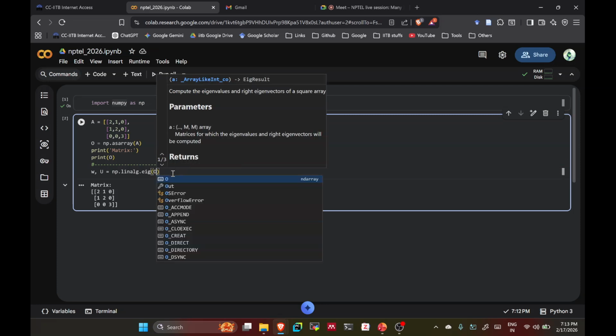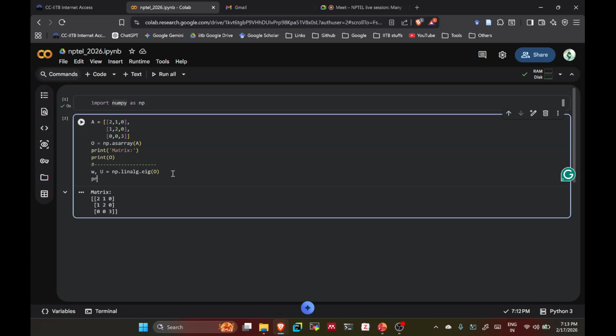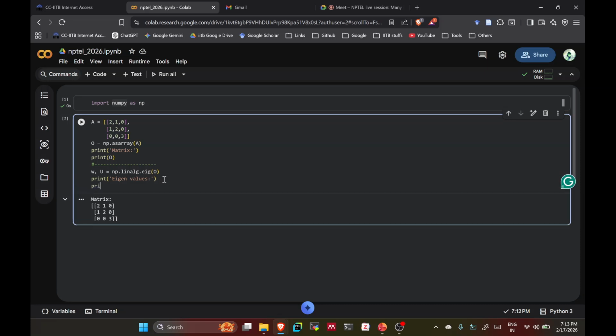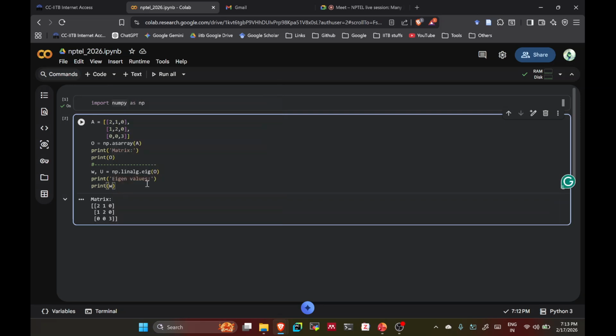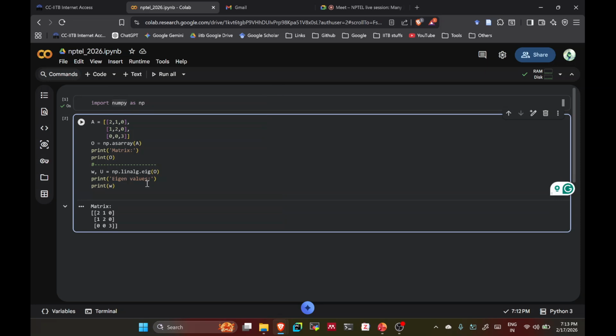Okay, so it's done. Then let's print the eigenvalues. So whoever knows Python, that is very trivial to them, but I hope that many of you don't know it, and again I'm clarifying that you don't have to know it because this course doesn't require any coding, but just for demonstration purposes, I wanted to show you how it's done.